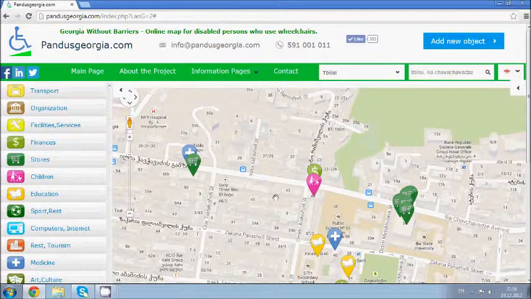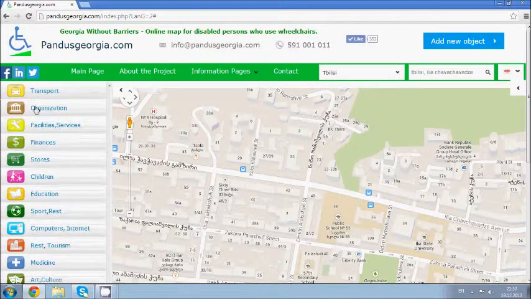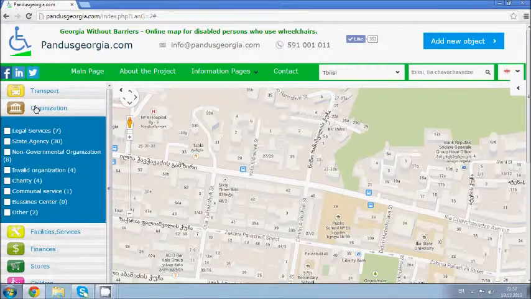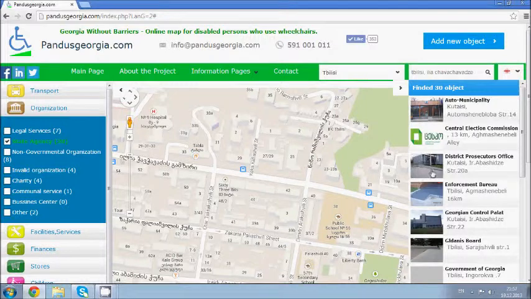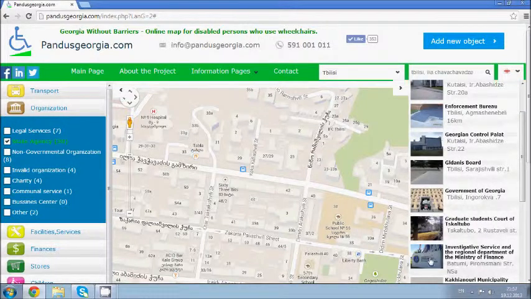To find some objects, we have two different ways. Here are categories and subcategories organizing these objects, for example. And on the right side, we can see the list of the objects.